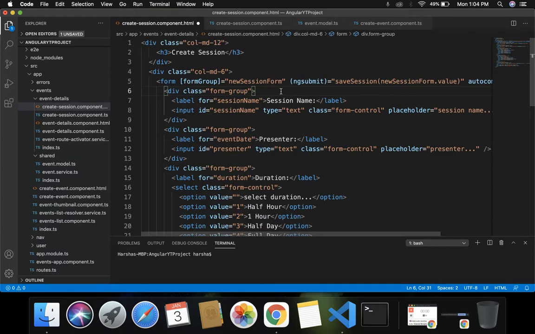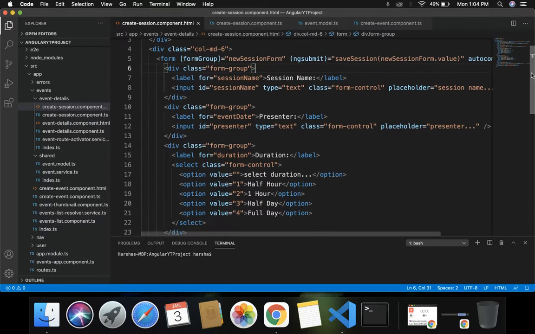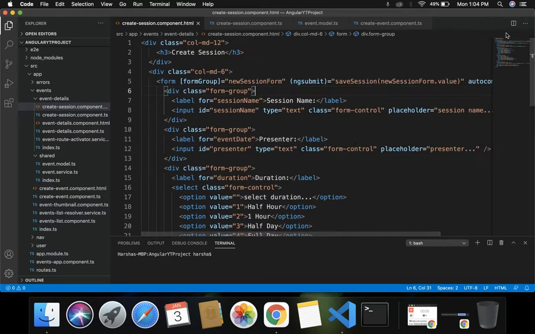The next step is to bind these form fields to their corresponding form controls. What are the fields we have created? If you observe here, the name field, that is the session name field.